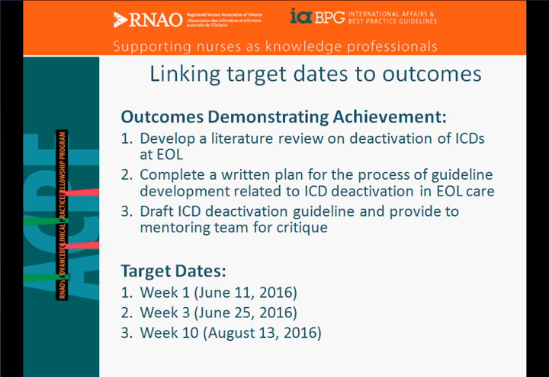So going back to our example of ICD at end of life. The three major outcomes this fellow had identified was to develop a literature review, and we looked at that example. They also wanted to complete a written plan for process of guideline development, and then finally to draft a guideline that may possibly be used on their unit. So you can see here the outcomes actually follow a very logical order. Then in terms of the target dates within the learning plan, the fellow identified what week. So let's say they're doing it full time, there's 12 weeks. They identified what week it would be completed in with a specific date.